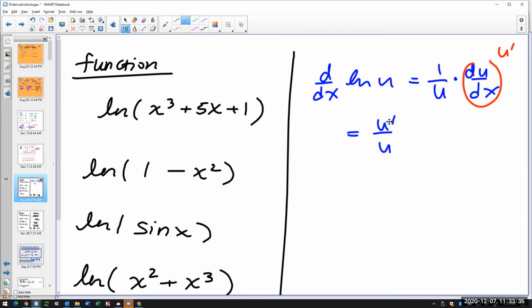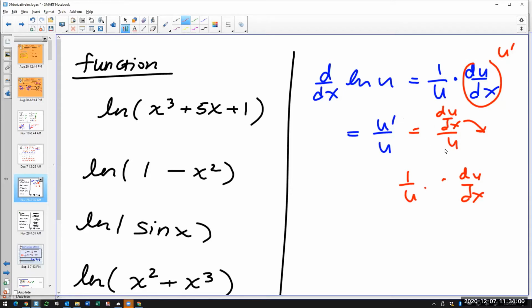Remember, guys, numerators can bounce out. So if I bounce this numerator out, it's really the same as du dx over u, which is really the same as 1 over u times du dx. Numerators can bounce out. They don't bounce down to denominators, they just bounce out. So these two blues are what you can memorize.